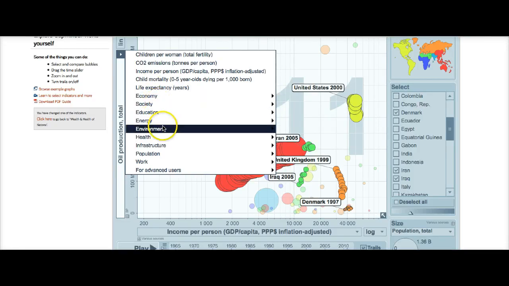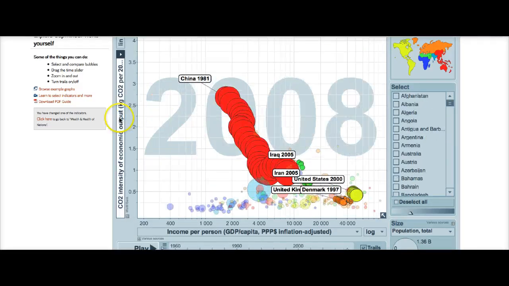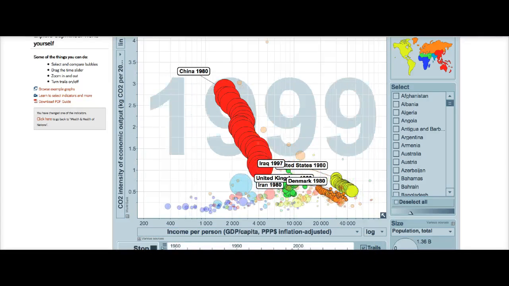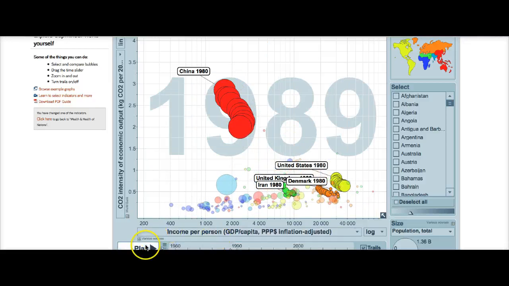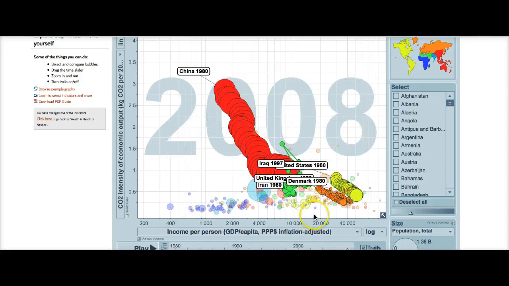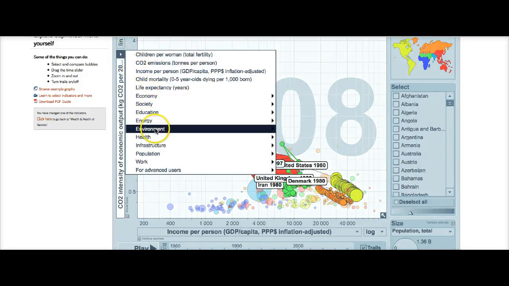There was another one I wanted to look at. If we look at emissions in the environment, let's look at carbon dioxide emissions. If we hit this one for carbon dioxide, CO2 intensity, let me run it back to 1990 and play that. You're seeing the total.